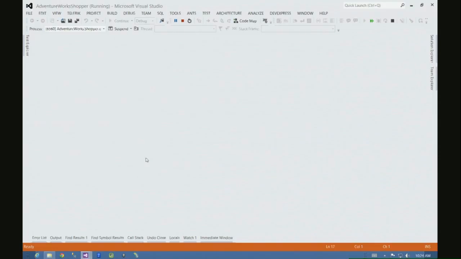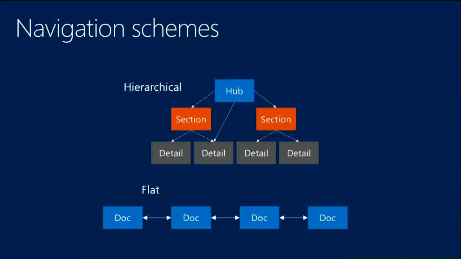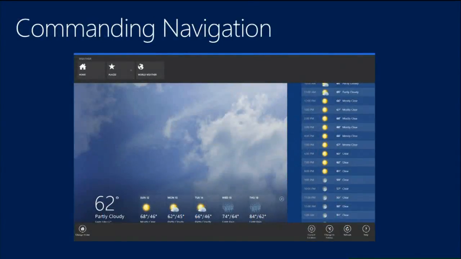All right, so let me switch back here. So that's what we're talking about there, and you can certainly mix these. So down at a detail level, I didn't show it when I was in the demo there, but in the Adventure Workshopper sample, for example, once you're down at a detail level, it's actually using a flip viewer, and you can do the right and left navigation to sequence between all the detail items at a given level in the hierarchy. So then you're kind of mixing and blending these two styles.